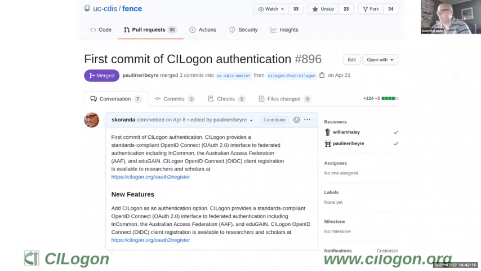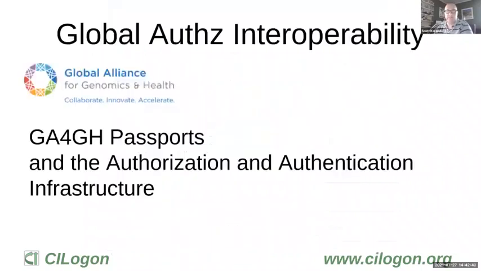Obviously, we like the privacy details around CILogon a lot more than we like those around Google. So we thought that was a great idea, and it really didn't take much work. And we were able to go ahead and get the CILogon module merged into Gen 3. And now it's just part of the distribution and it's part of their documentation. So we were really excited by that. The work with Gen 3 and CILogon OIDC flows helped us to address the authentication part.